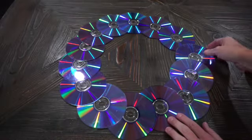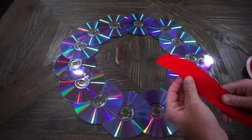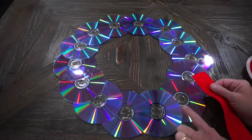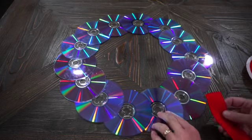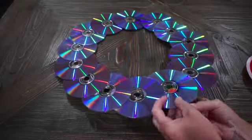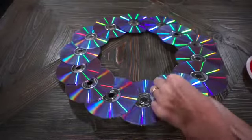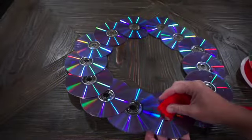Once your wreath form is all put together and your glue is dried, you're going to take your ribbon and start feeding it through each of the holes. Choose one spot to start and bring the ribbon up through the back. Feed it through that hole and then down the next.